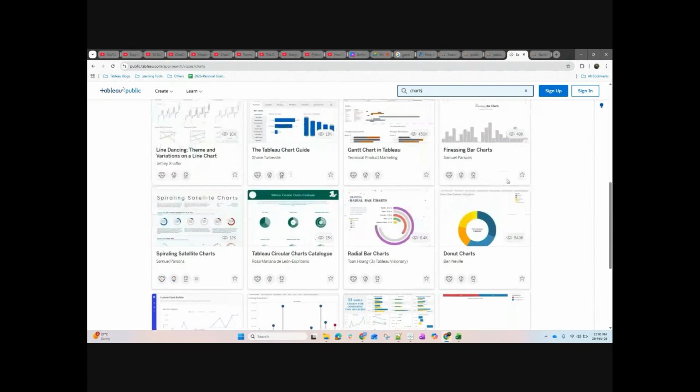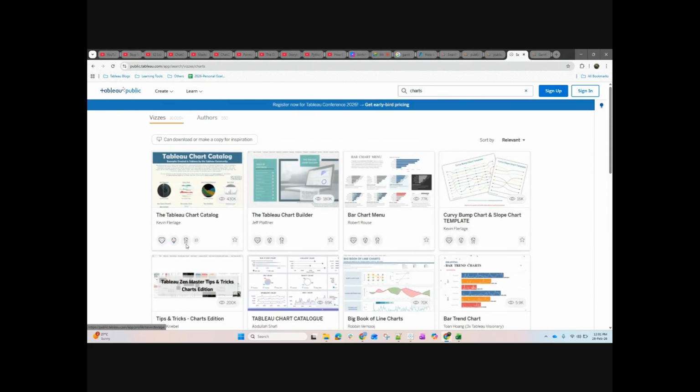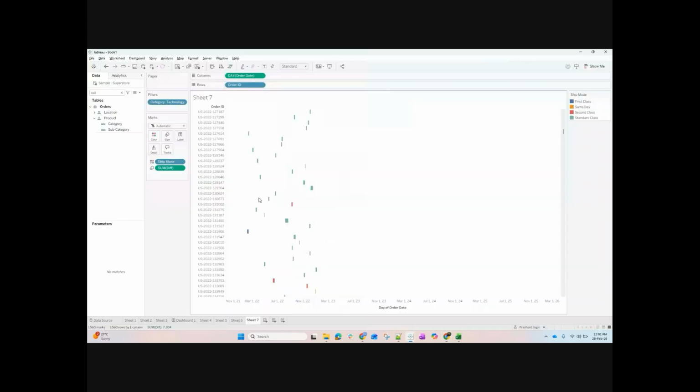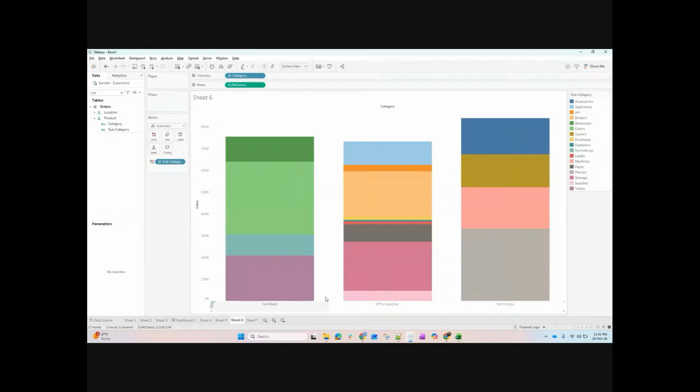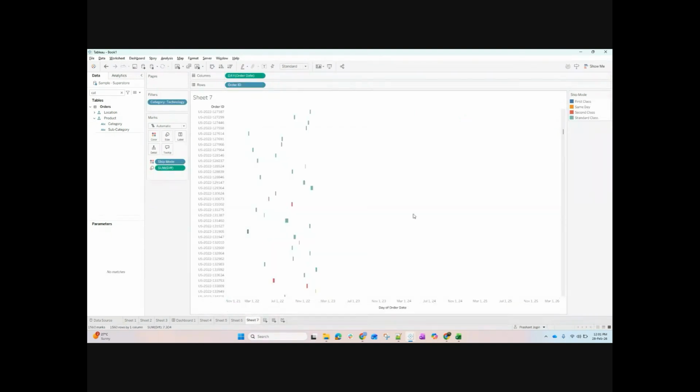The Tableau Public profile is free, yes, it's free. You can create it and see these numbers and details. We'll go back to it. I'll show you that project in detail, using a project start date and end date. Okay.